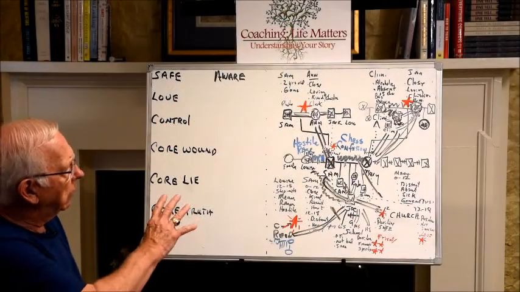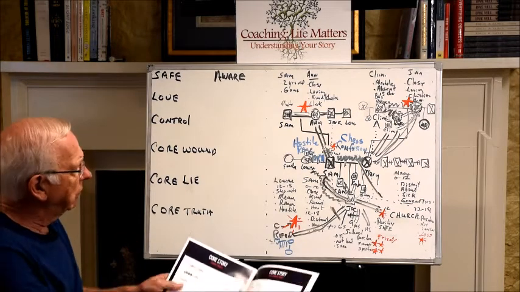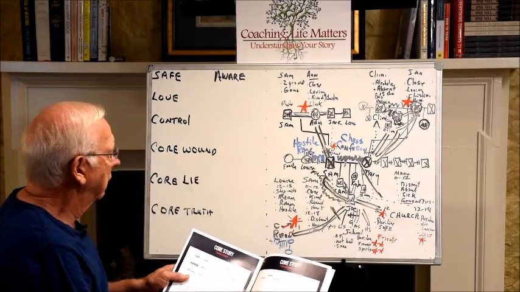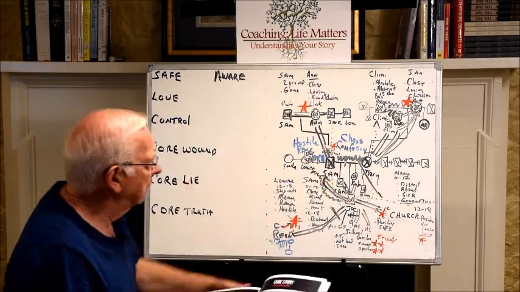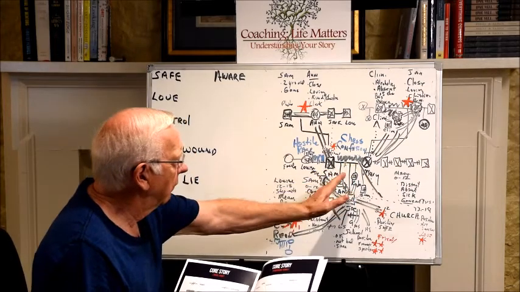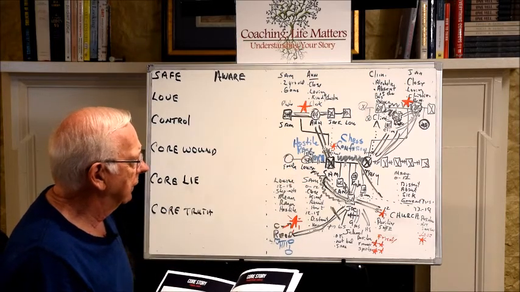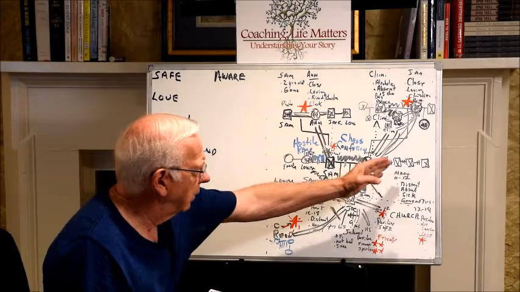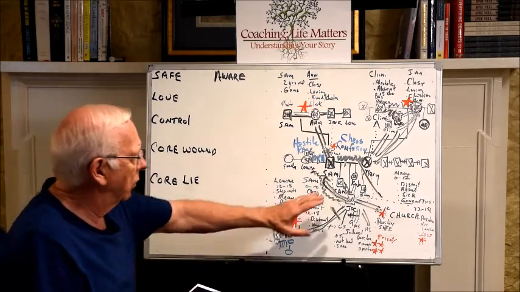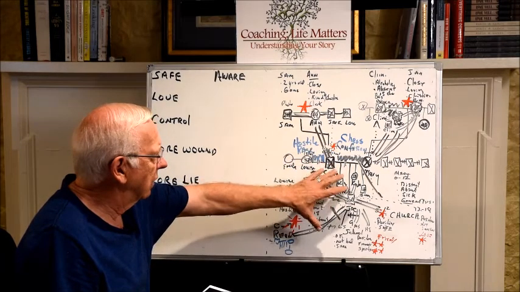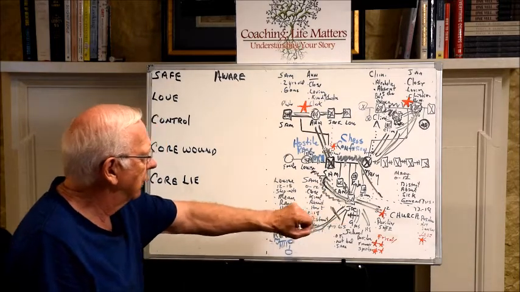Okay, so what I did is went ahead and filled in, in asking Joe the questions, all the symbols: the jagged lines, which is conflict, the dotted lines, which are distant. This line here represents cut off. So he was cut off from Mary for 18 years, and she's an alcoholic, and so she left the family and was not present. And all of these marriages represent marriage and divorce, marriage and divorce, marriage and divorce out there. And then the atmosphere for Joe when he was a boy was chaos and confusion as his parents divorced when he was 9, which we made note of right here under his name.